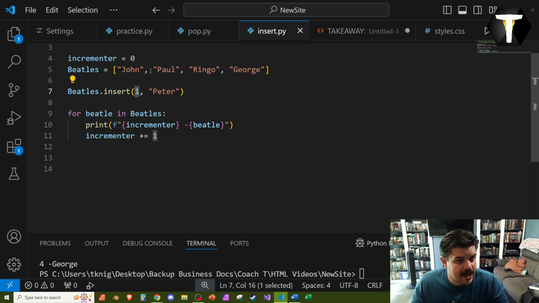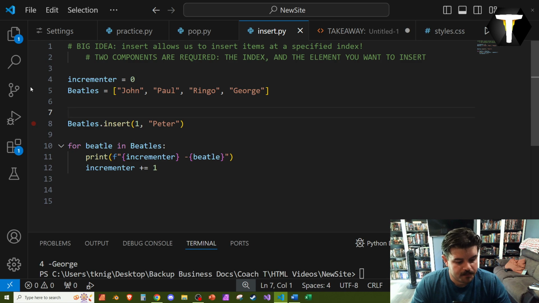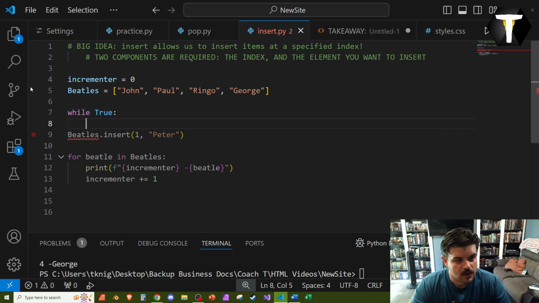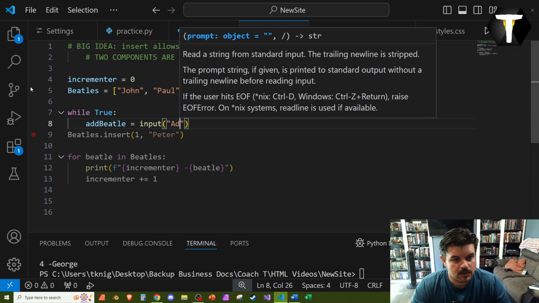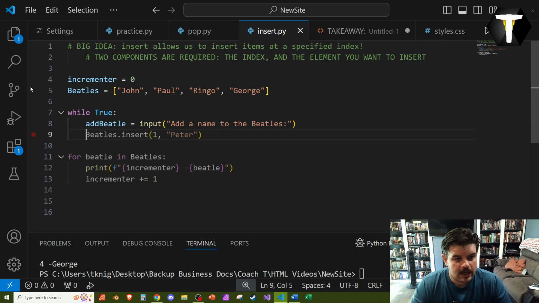So if I were to add another one, like if I rewrite this very quickly and I say while true, add Beatle equals input, add a name to the Beatles, right? And then I say Beatles.insert, and we're always going to specify position 1, but we'll do add Beatle as our pass-in variable.